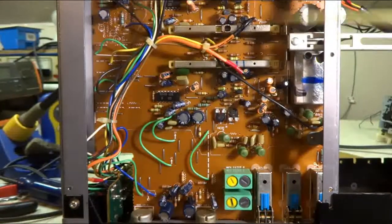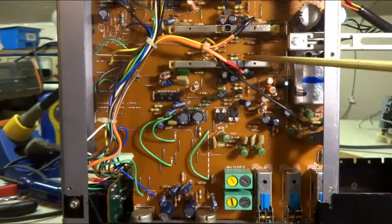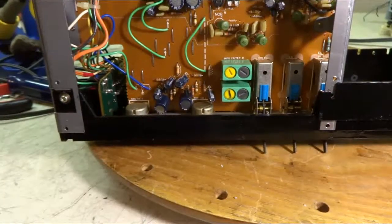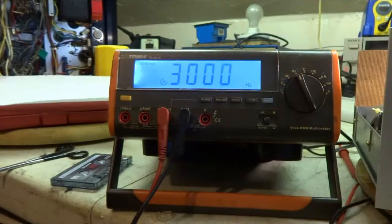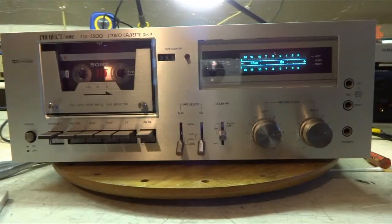I'll clean these switches here, these play and record switches. Always been a big problem in most cassette decks I get. So I'll clean those. And I'll clean these other controls down here. I have a test tape running at 3000 Hertz. And I made the adjustments. And it's keeping right around 3000. I got it all back together.